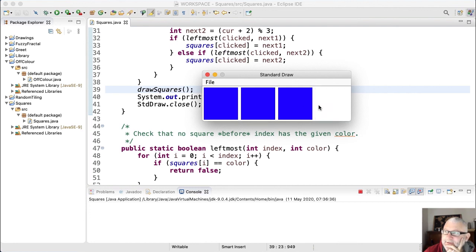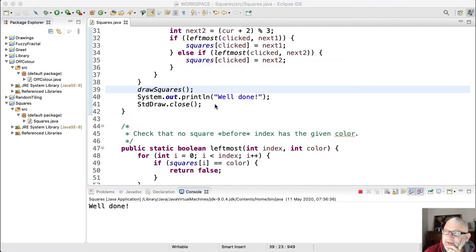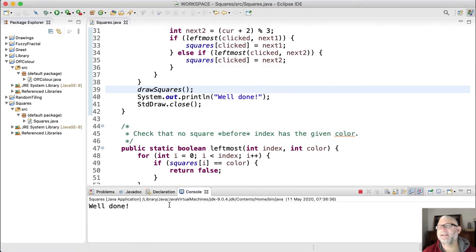There we go. White, white, not leftmost, white, white. Well done. Okay, right. There we go. It's quite a puzzle. Okay, right.